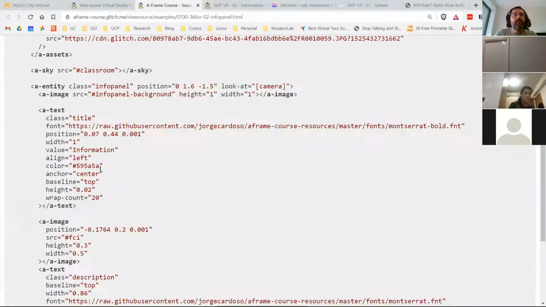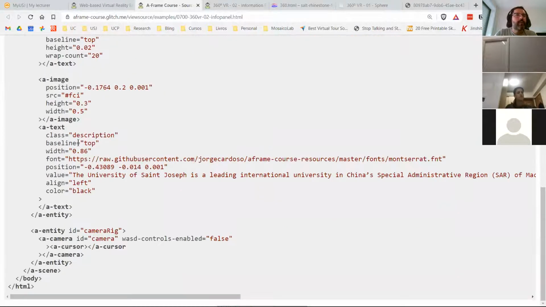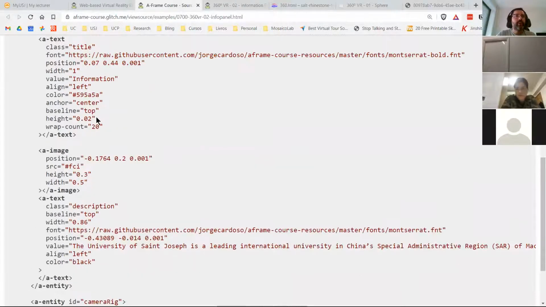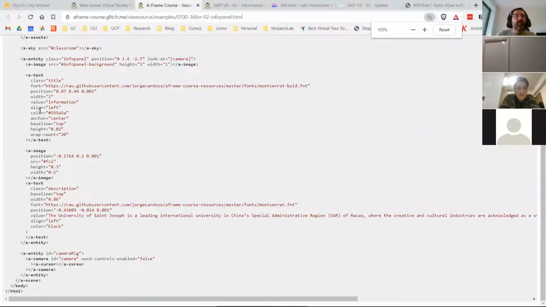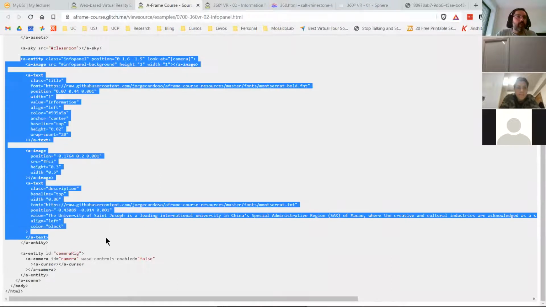In this case, the environment is rather simple. We just have a single information panel, but in a typical 360 scene you would probably have many of these. And so you see that our source code starts to become a bit larger, but that's okay, and there's really no way around it. So we need all our content to be inside this file.